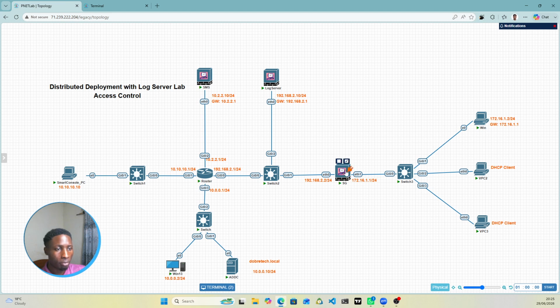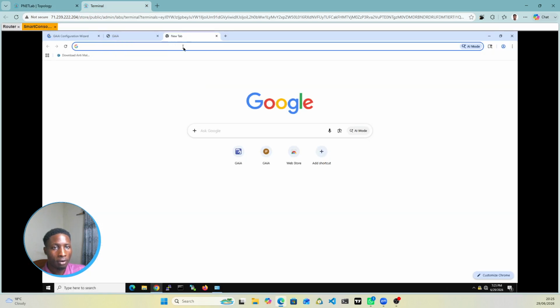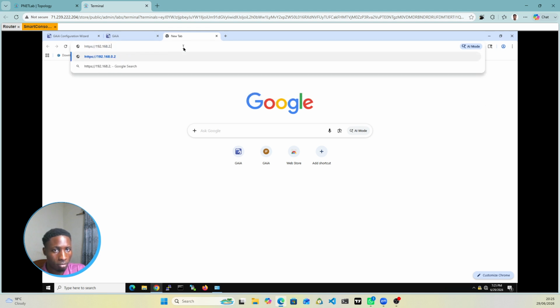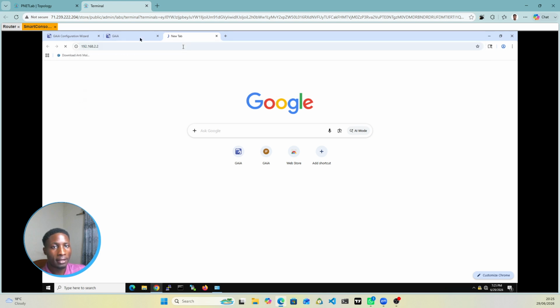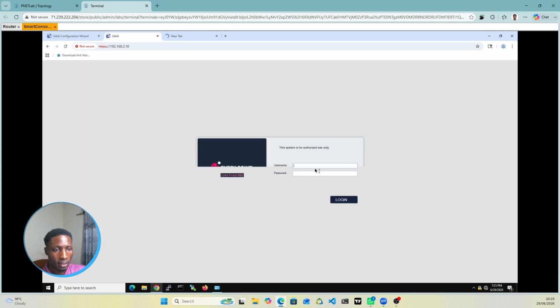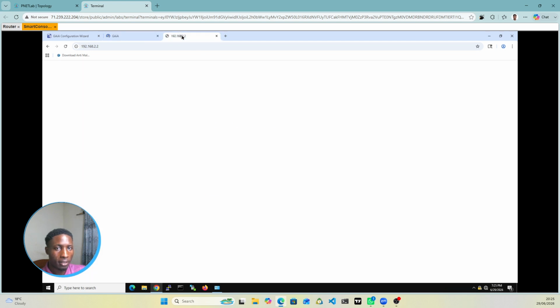Also, while that is booting up, you can also do same for the security gateway as well. 192.168.2.2. I'll hit the HTTP. We'll put in the IP, that should be the 2.2 for the security gateway. We hit enter there. So while we're here, we'll just put in the username. I'll refresh this. I don't think it loaded properly. Yes, so I'll just input the admin name, admin, and put in the password. And I'll come back here as well.